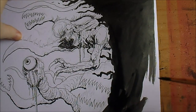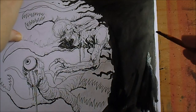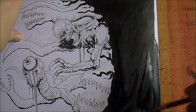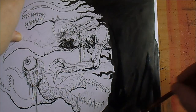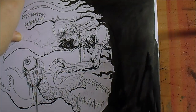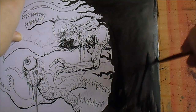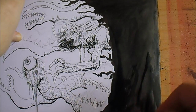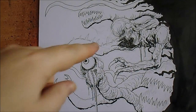There's always some sort of buckling of the paper, but I'm not too bothered about that. It's cheap paper this, but it's like white card, so I like using it anyway. Spread this out. I'm not bothered at this point of getting an even coat of this black. I'll just fill it in and go over it next time. That'll do for now, and concentrate on inking the rest of this.